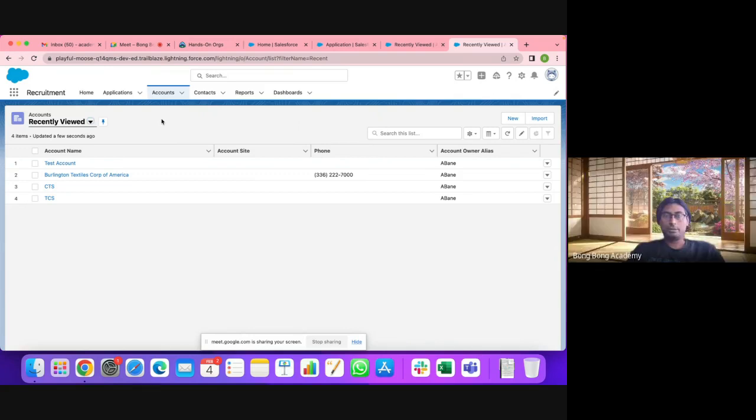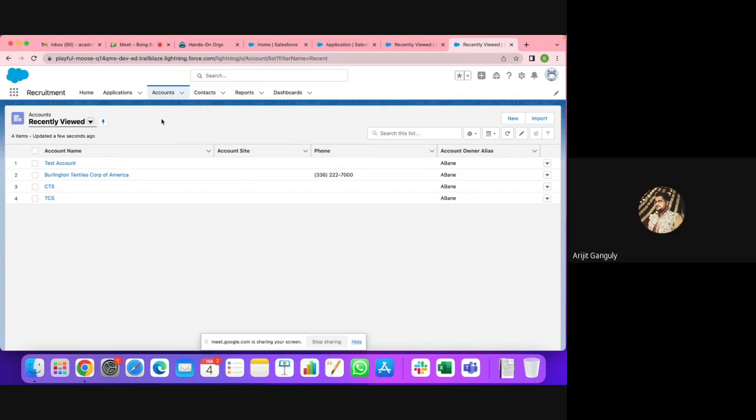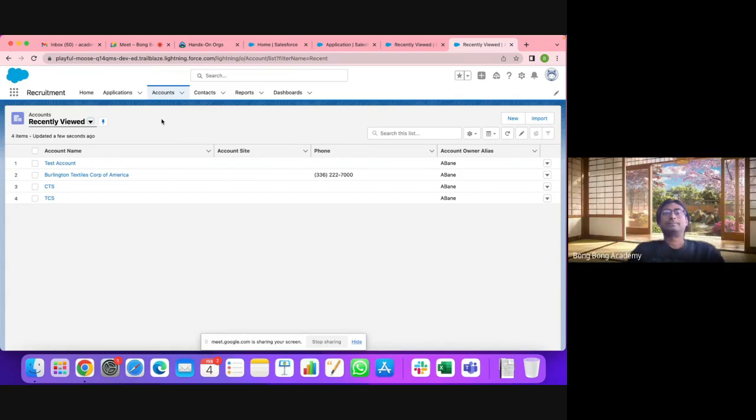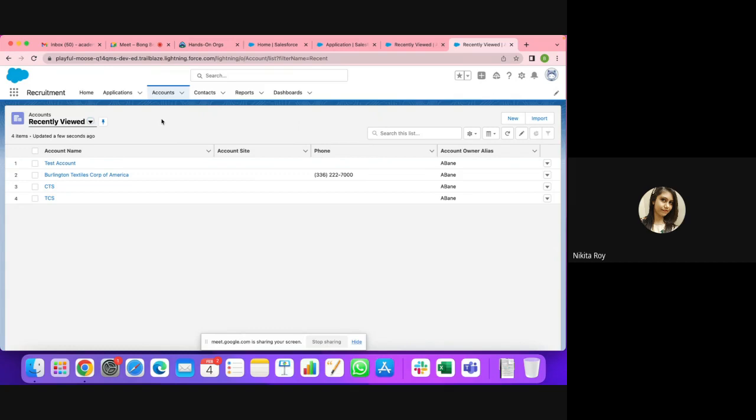Good. How do I do that? We have to use the Data Import Wizard, if it is within 50,000 records. How do I fire the Data Import Wizard? So first I have to create a CSV file and I have to map the fields with the fields present for the particular object. Let's create the CSV file.